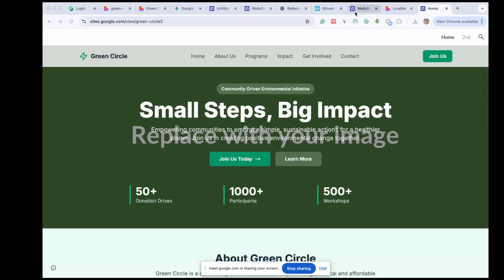So let's go to the website builder again, this one, Gemini.